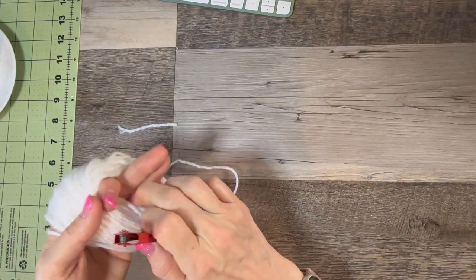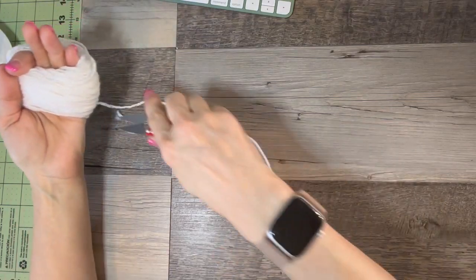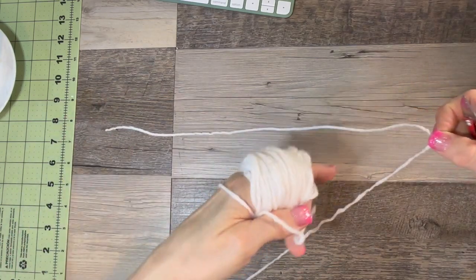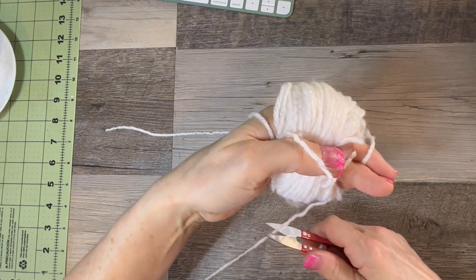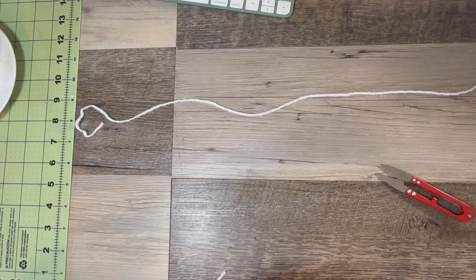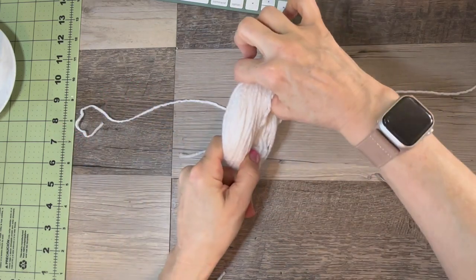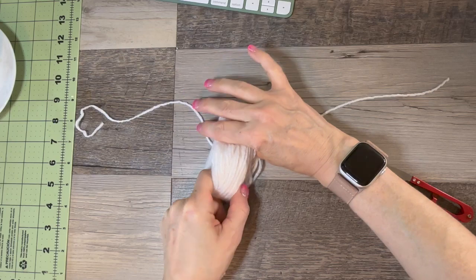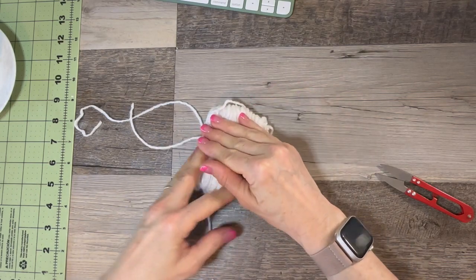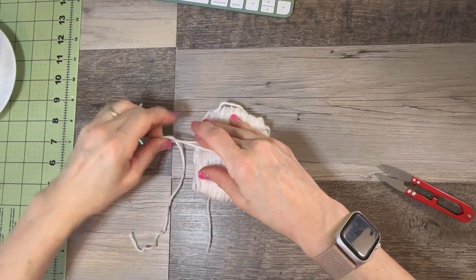All right, so I'm gonna keep my hand in it. This is like the laziest way to do it. And I should have cut this part first, but that's fine. And then I'm gonna take like 15 inches. No, I'm gonna go longer, about 2 feet, because I'm gonna be sewing this in. Now I'm gonna carefully take it off, but I'm stretching it that way so that I can still lay it on there. Okay, wrap it over. I want it to be in the middle. And yeah, then I'm gonna get a knot started.